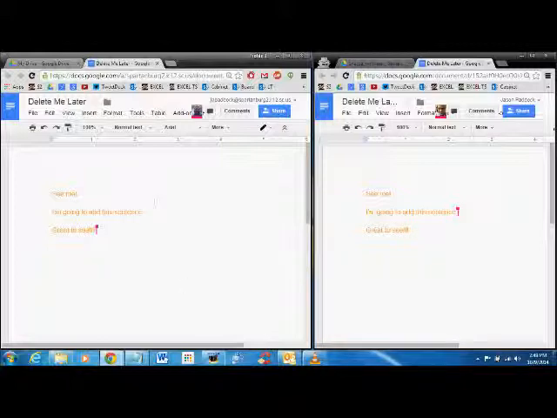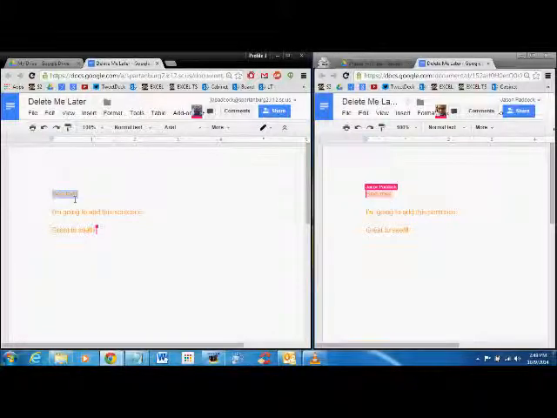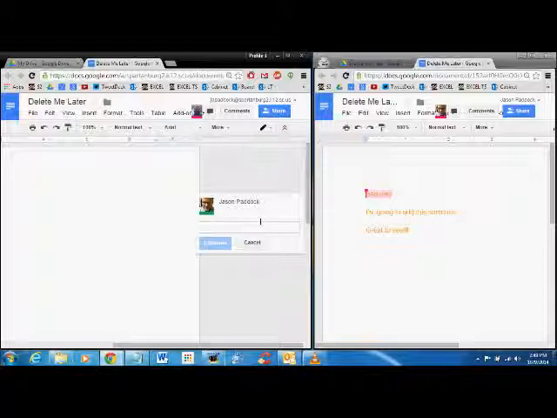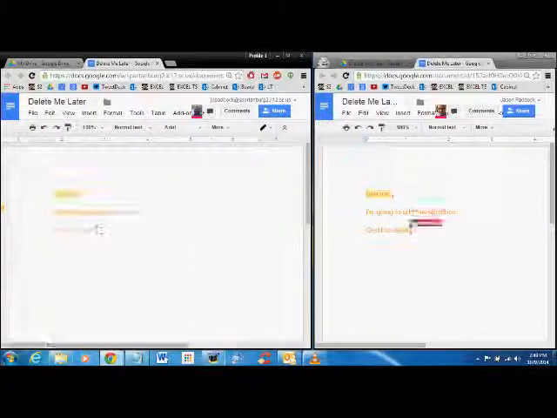A couple of other nice features about sharing. I can add comments, so we will highlight and click to add a comment. And I could say, could you give more description? And over here, I might highlight this part.